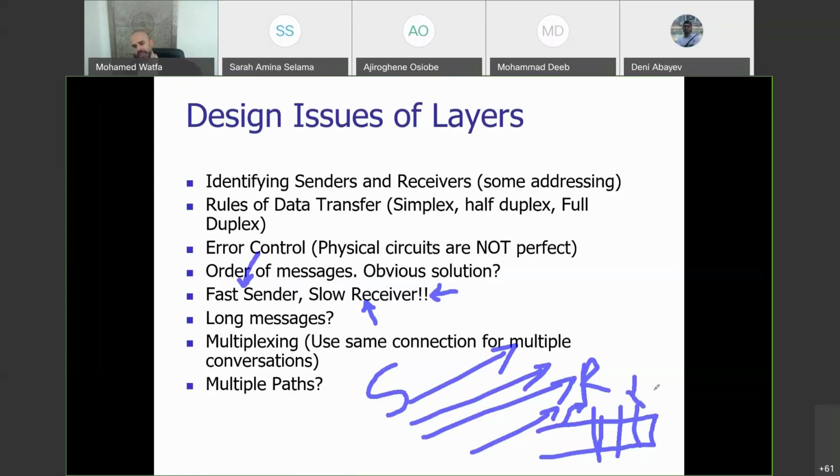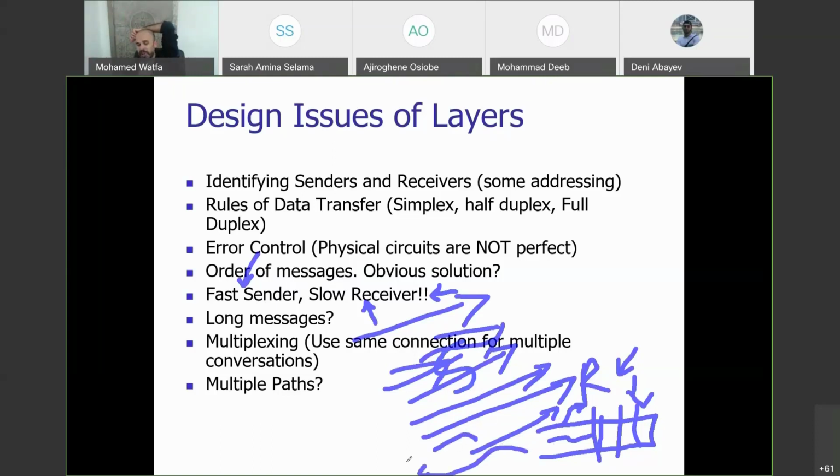So of course we have queues. So fast sender, slow receiver, we have queue. And what will happen at one point in time, guys? Obviously, if you keep on sending, what will happen at one point in time? We will start, what? The queue is full. Exactly, we start losing packets, start losing data.